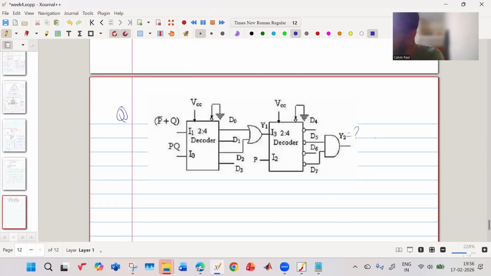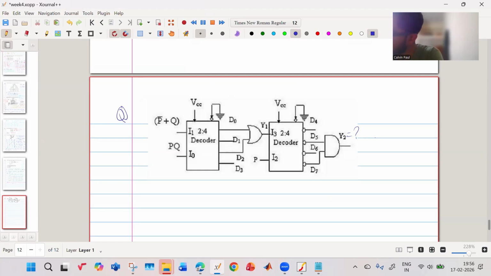So now, Y2 is dependent on I1, I3, I2 and I3, and you have I0 and I1, and you have Y1. Okay.